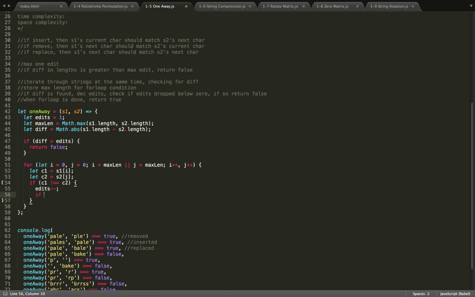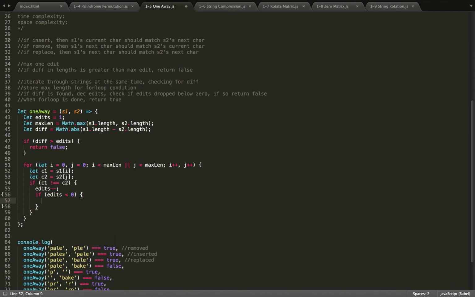So if edits is less than 0, then return false. That way we don't have to finish looping through if the edits are found right at the beginning. So every time we decrement edits, we want to check if it's still valid. If not, then we'll continue.